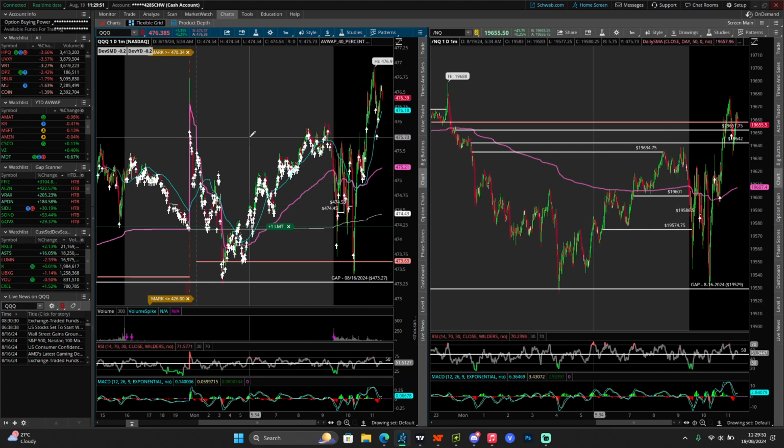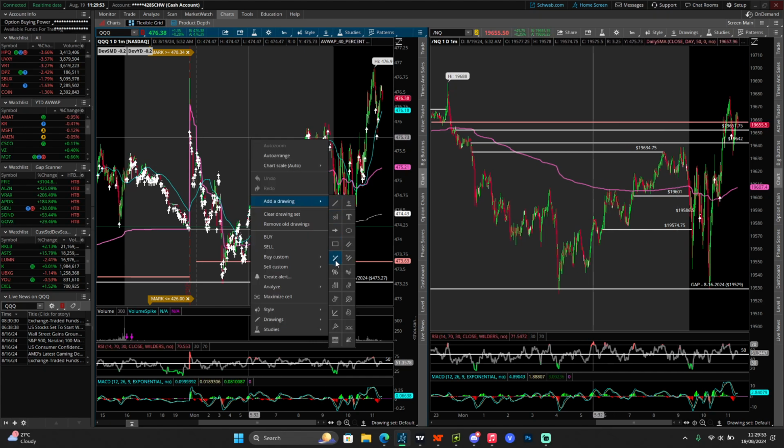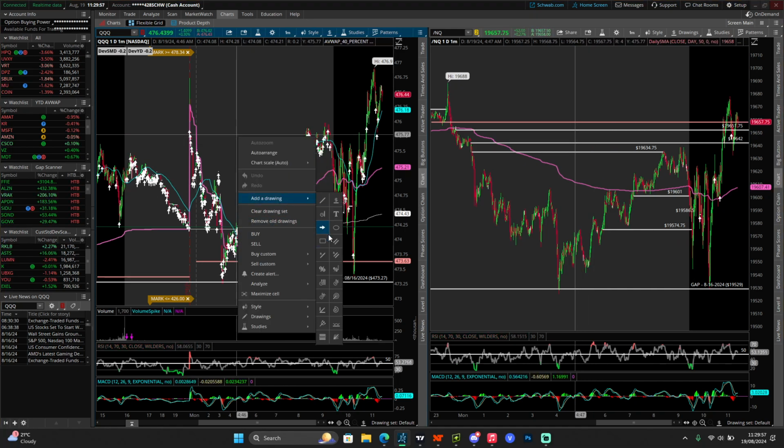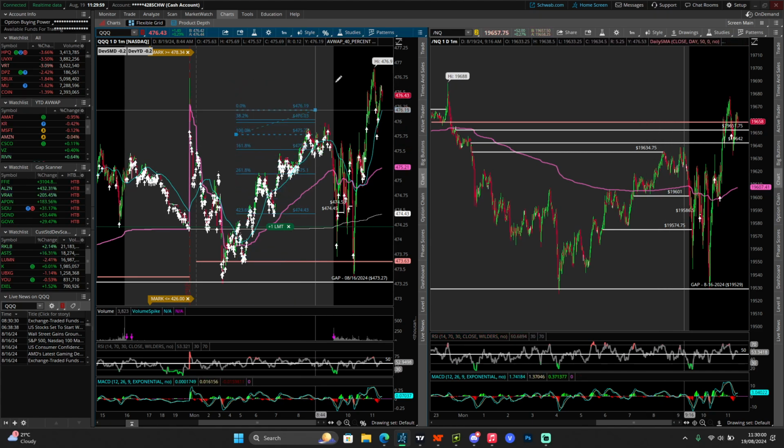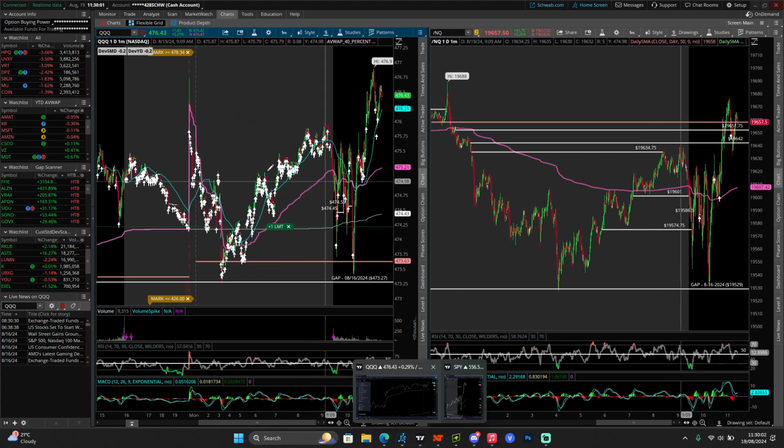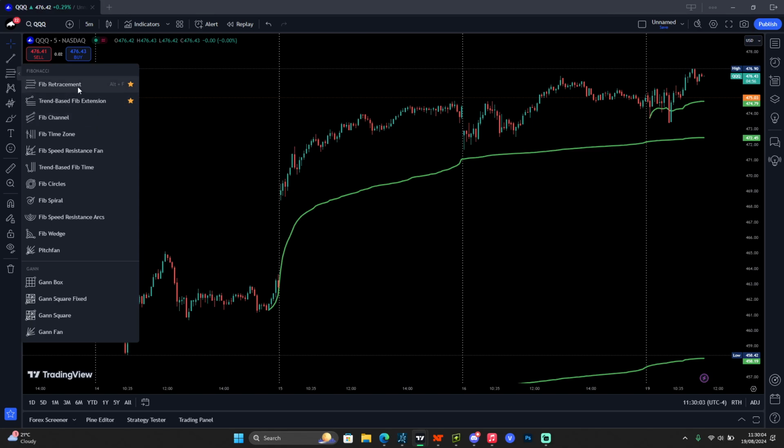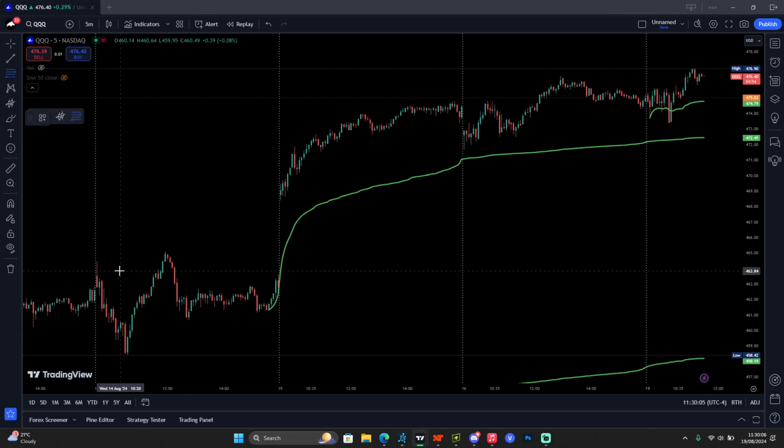Again, if you're on Thinkorswim, pretty similar. You right-click, add drawing, Fibonacci Retracements, and then you click from where you want to start drawing to where you want to end the drawing. Now, TradingView, I just have less stuff on the chart. That's why I'm showing you on these, just because then it'll be easier to draw and nothing's cluttering the chart.